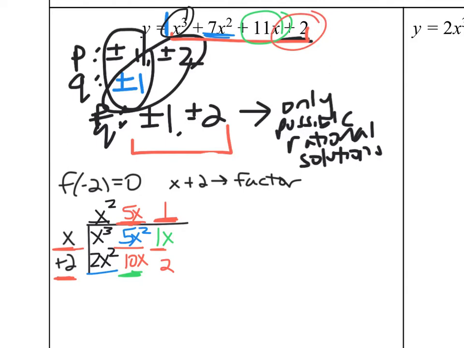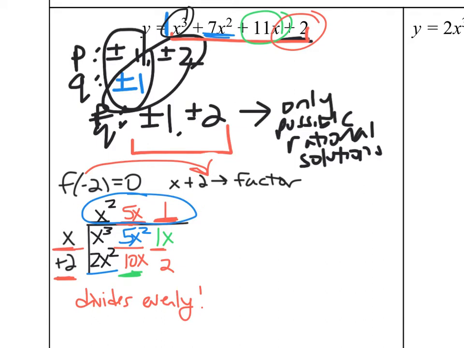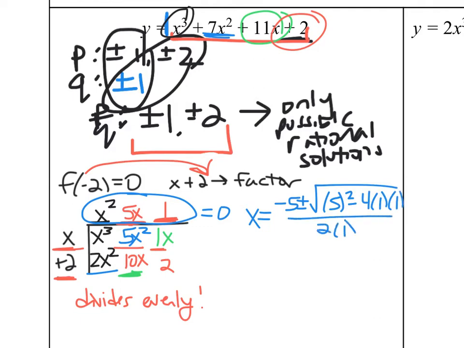So you should always have this so that it divides evenly. If it didn't divide evenly, check how you typed it in the calculator. Check that from here to here your sign changed. Those are the things where usually we might get tripped up. And now that I have this first part, we're going to set that equal to 0 and do the quadratic formula. X equals opposite b plus or minus square root b squared minus 4ac all over 2a. Man, it all comes back, doesn't it?